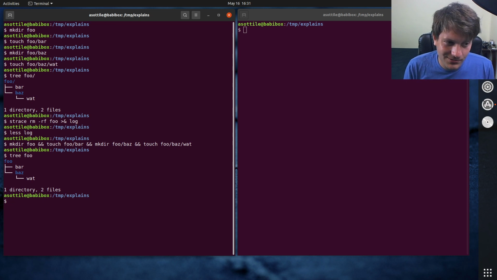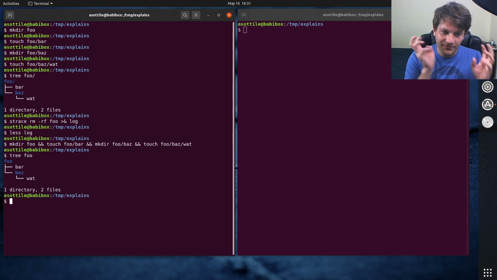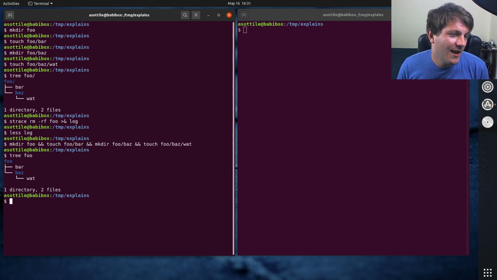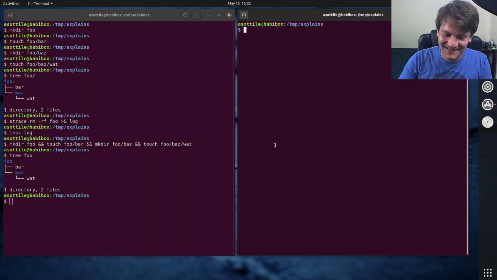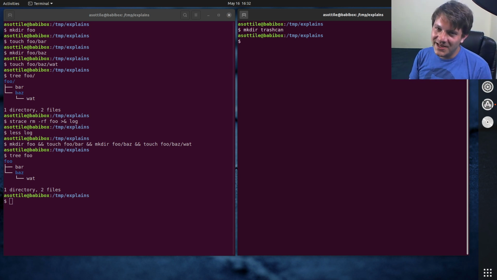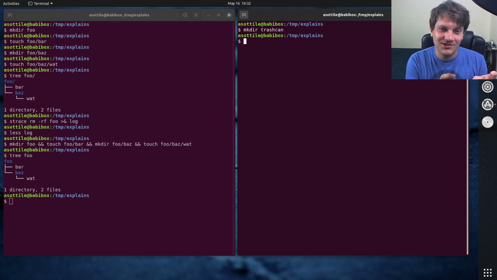Now there's a little trick that you can do here to make it look atomic. In order to look atomic, you would have to observe it before or in the middle or after, and they would all either look like it is 100% there or 100% not. The trick that we're going to use is a different atomic operation. The first thing that we're going to do is make a trash can, so mkdir trashcan. And we're going to abuse the atomicity of the move command and move our victim directory structure into our trash can, and then we're going to delete our trash can.